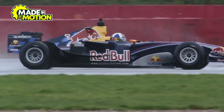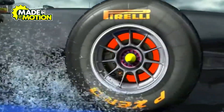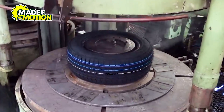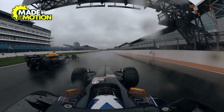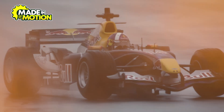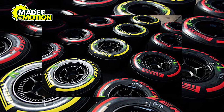For wet weather tires, the process becomes more complex. These tires require grooves to efficiently channel water away and prevent hydroplaning. To achieve this, manufacturers use precision molds that imprint deep, strategically placed grooves into the tire's surface. These molds are designed with computer simulations to optimize water displacement, ensuring that the tire maintains grip even on a rain-soaked track. Once the tread pattern is molded in, it's time for the F1 tire to go to the next stage of production.